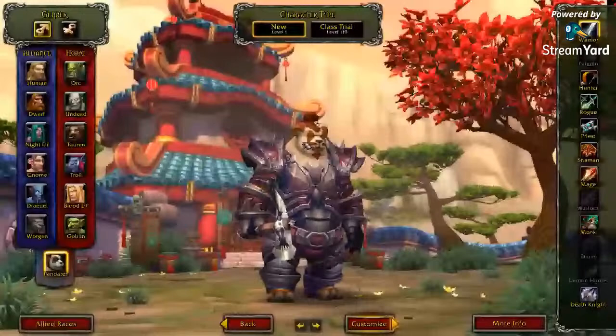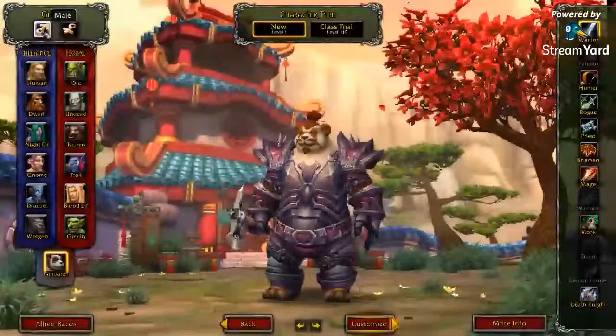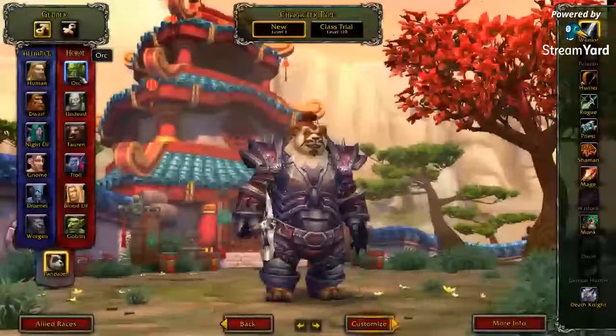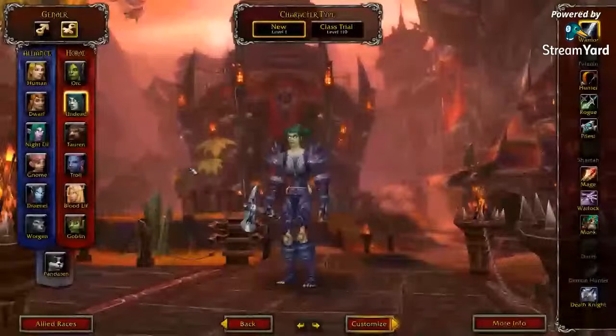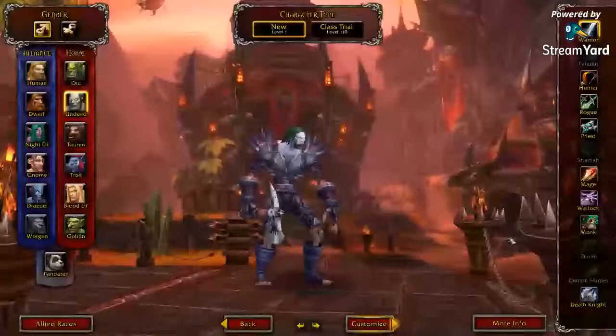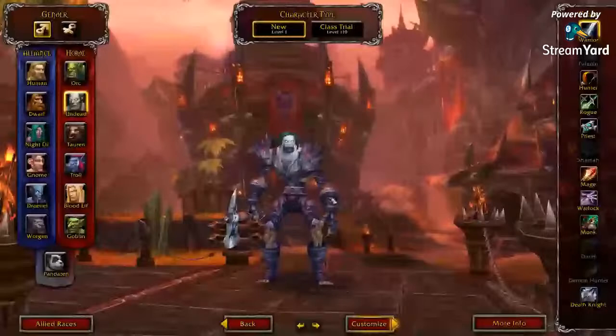And then we go to the Horde faction, which I play. So the Horde faction has the orc, male or female. Undead, this is the female and this is the male. As I say, it's not looking like that; you can customize it. It has different features, so you can make your character as much as you like it.